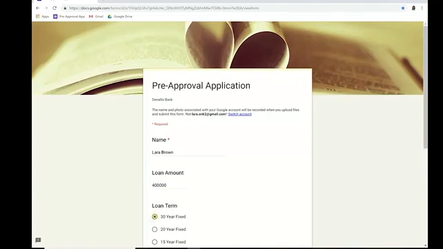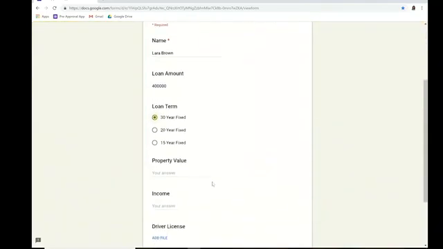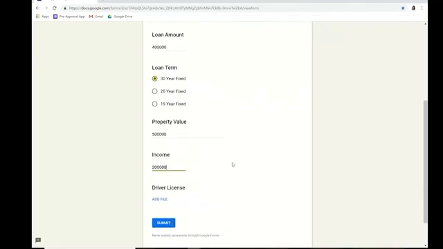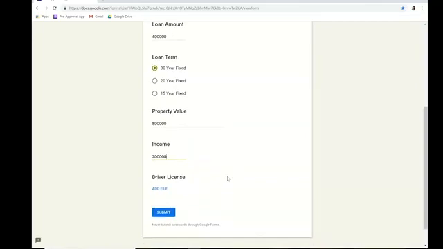So we have our own forms technology that allows you to build rich, dynamic, and interactive forms that look great on any type of device, be it a big tablet, desktop, or even a mobile device. But if we work with an organization that has their own form strategy, we're happy to integrate into that as well. Laura's filling out a lot of different information here, and all of this information is going to be utilized within the process.